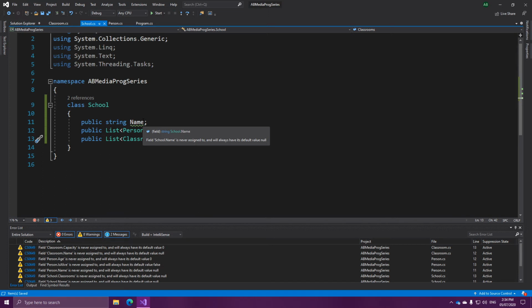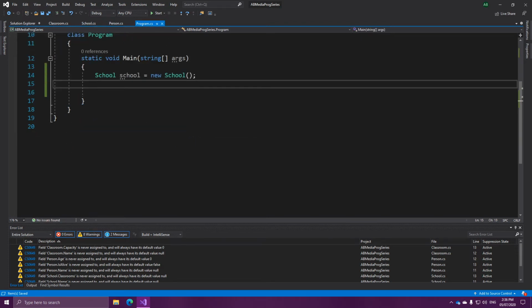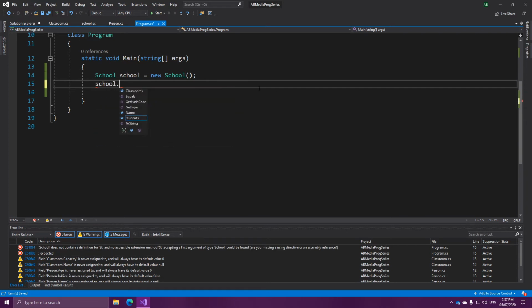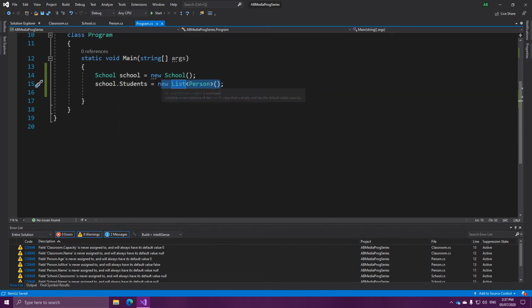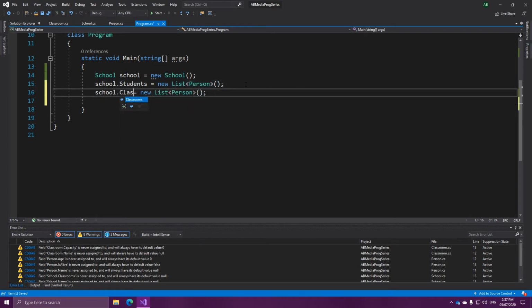There's no failsafe for things inside classes. So if we're going to use these two lists, we'll have to manually go in and initialize them too, after we also make the school. So we'll set the students list to a new list, a new instance of list, you see. And we'll do the same for the classroom list. But of course it has classrooms in it, not people.